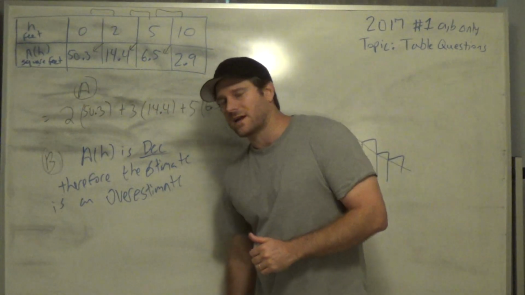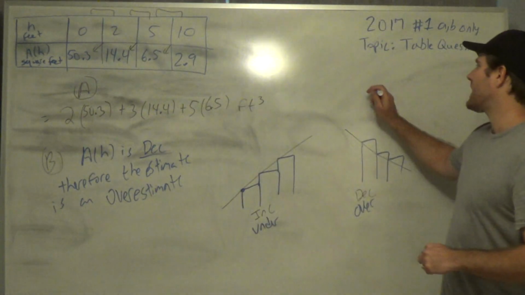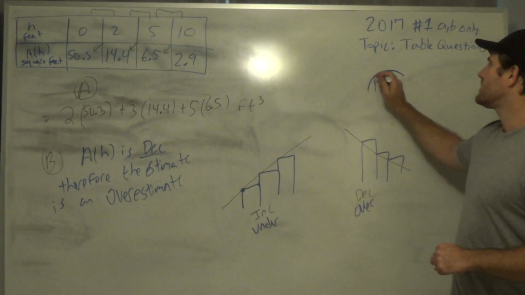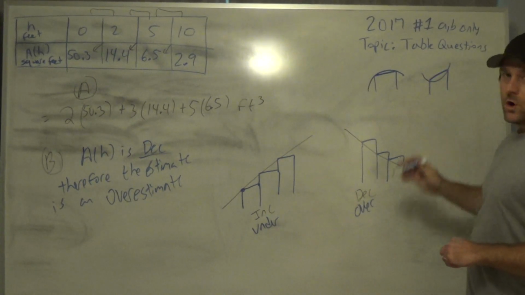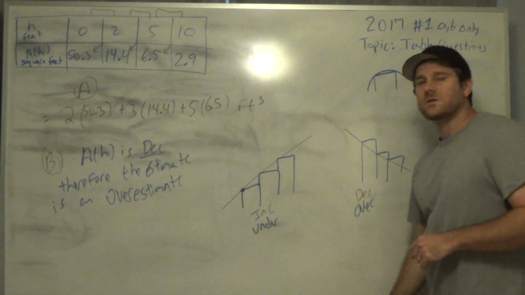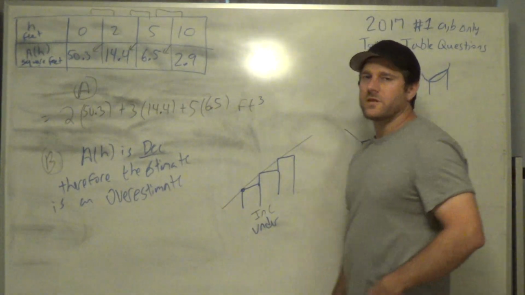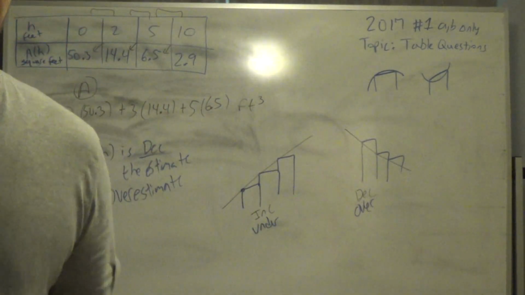Run an experiment just like I did. If it was trapezoids, which this one's not, it would deal with concavity. Concave down is an underestimate. Concave up provides an overestimate. So for trapezoids, it's the concavity, and for left and right-hand Riemann sums, increasing or decreasing will tell us if they are over or underestimates. That's it. A and B, done.